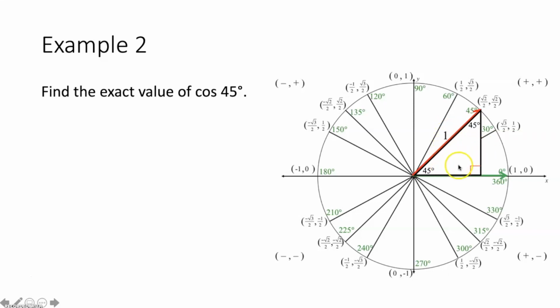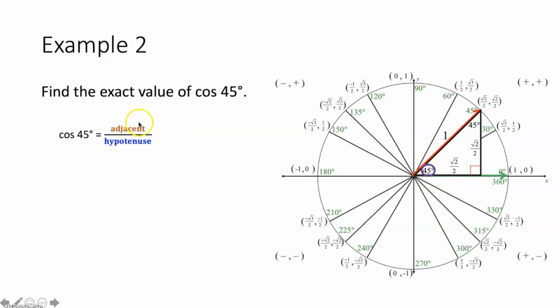Now the question is, are these legs going to be positive rad 2 over 2 or negative rad 2 over 2? Well, this side length right here is located on the positive x-axis, so it would be positive rad 2 over 2. This leg right here is located in the positive region of the y-axis, so it would also be positive rad 2 over 2. That's why this point on the unit circle is at positive rad 2 over 2, comma, positive rad 2 over 2. Now that we found all the missing side lengths in this triangle, we can evaluate cosine of 45 degrees, because remember, cosine is just adjacent over hypotenuse. And in this case, we are coming from this angle, our reference angle, this 45-degree angle right here.